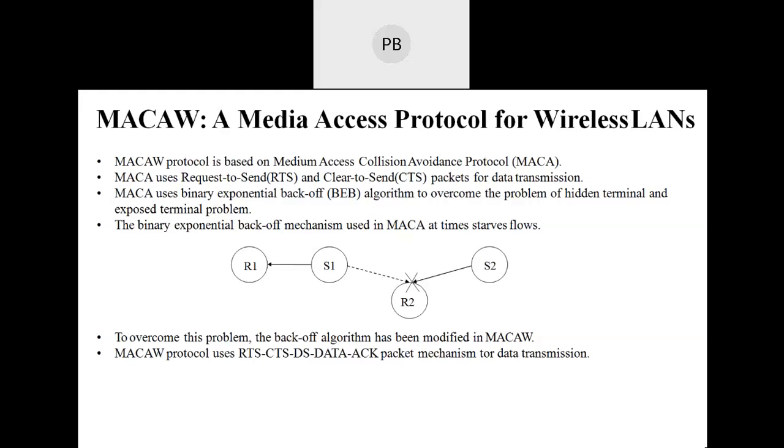Once the transmission is established, it will send the data packet, then receive the transmission. That's why in the last line it is mentioned that the MACAW protocol uses RTS, CTS, DS, data, and acknowledgement.